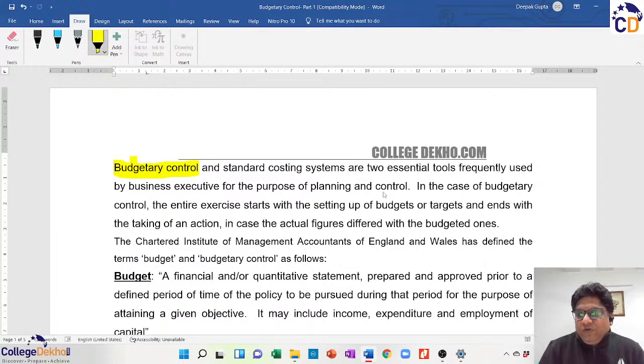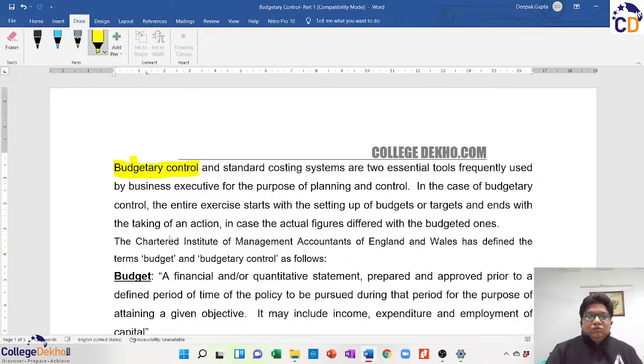Before I move further, you should note that today we will be taking this session with the help of our notes, and this will be a theoretical session. In the second part, we will be picking up the practical part, one of the questions for flexible budget. But in this session, we will give you an outline of what is budgetary control, what it means, what you mean by a budget, and how it is a useful tool for every business planning decision.